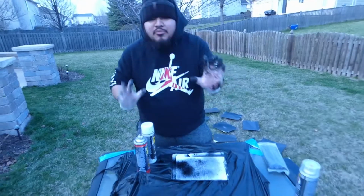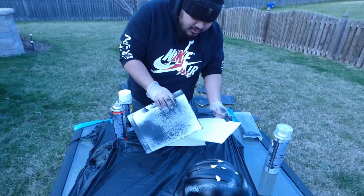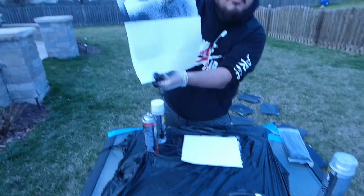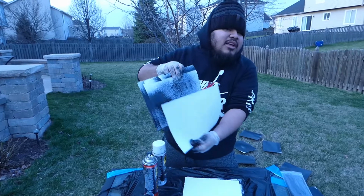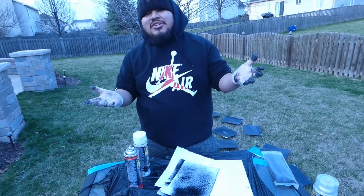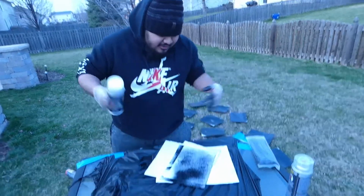But look, you might be asking, why would you do that? Here's the reason why. Look at this. When you grab one piece of paper, right? Let's say that these are both sprayed. Half of the reinforcement from the other one in those specific spots will be doubled. So in reality, I'll only have a weak spot on the lower part or upper part. So as long as I don't get shot there, I'll be A-okay. Or at least that's my logic. I'm gonna get a bit of both. This one's gonna be my artistic piece. I'll use this one as a middle piece, kind of like a chest plate, like armor, I don't know.